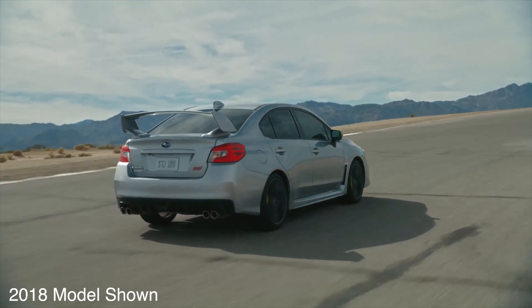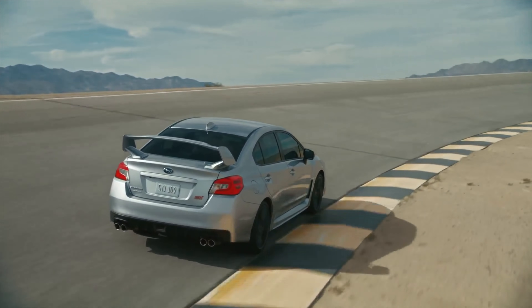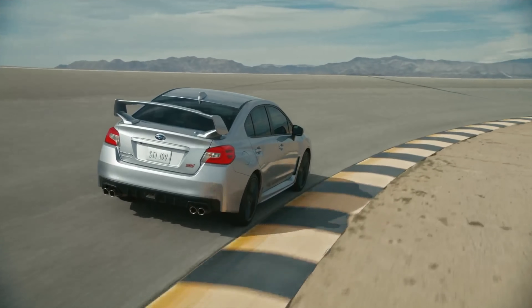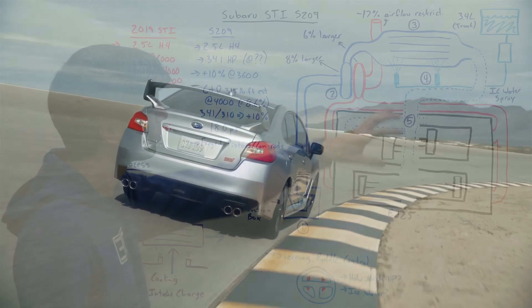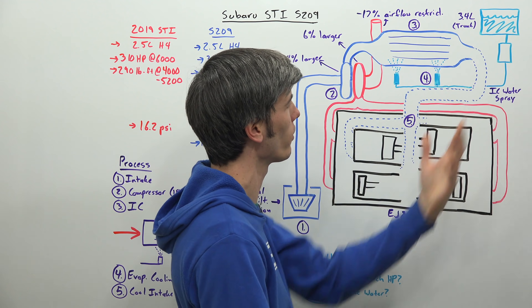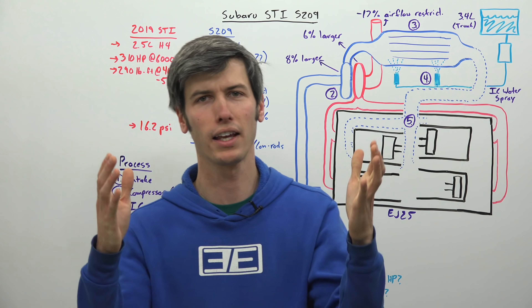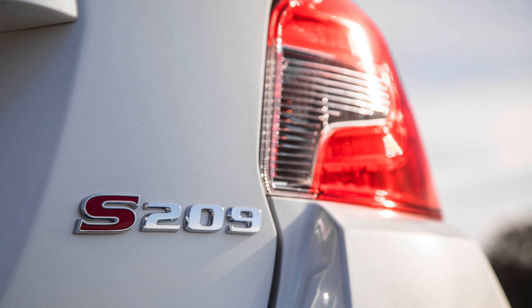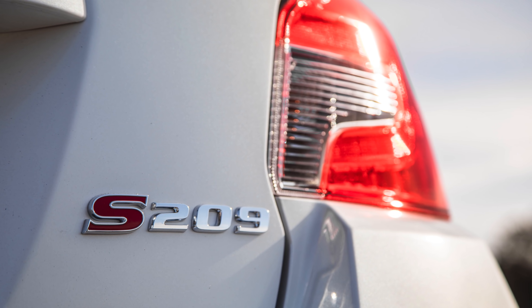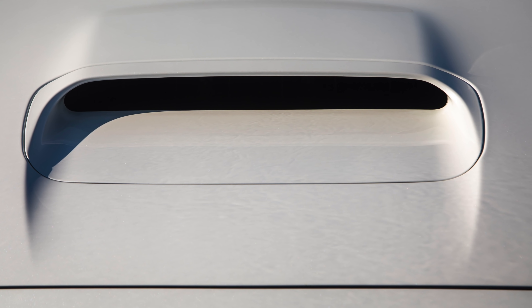It's an engaging thing for the driver and a throwback to the 2004–2007 STIs, which I think is very cool. If you're going out on a track day, you could put some ice water in that tank — spraying ice-cold water on the intercooler to bring temperatures down even more and make more power. Thank you all so much for watching, and a big thanks to Matt Moran Motoring for hooking me up with some footage. I'll include a link to his video on the S209 where he got to walk around it at the Detroit Auto Show.